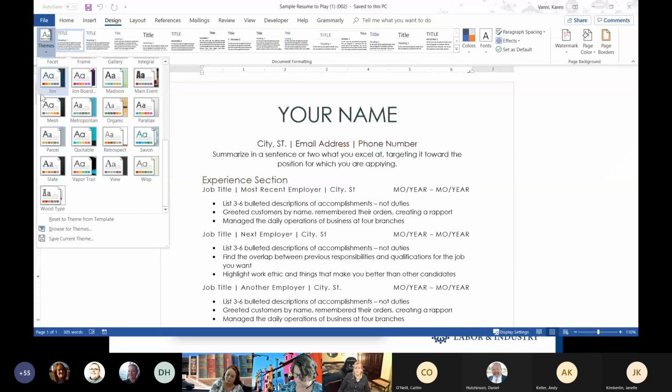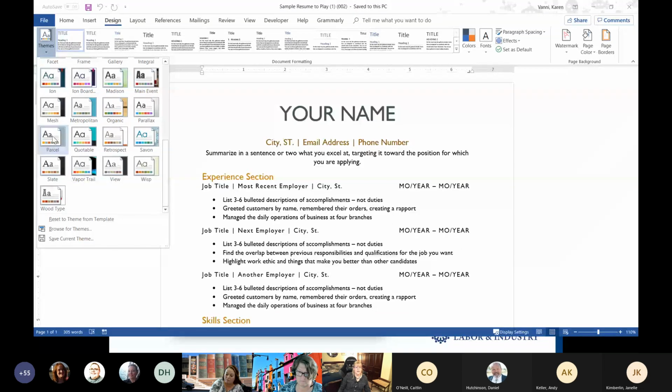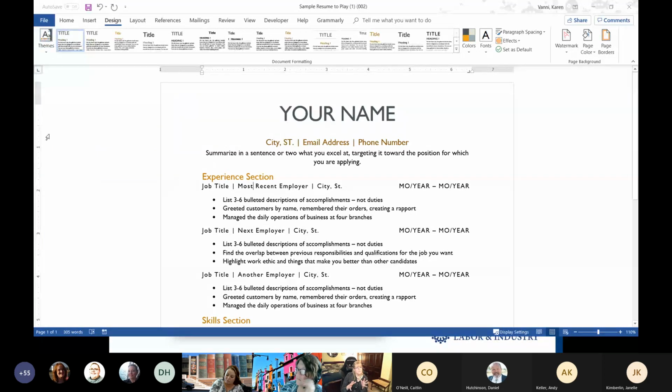So what was I going to pick? I don't know. Parcel. When I pick one, notice it has a little name under it. I had them write that down on their sheet of paper. The sheet they get with the resume writing has a spot for it. So they're going to write down Parcel. After they pick that, did everybody get one of those picked okay?